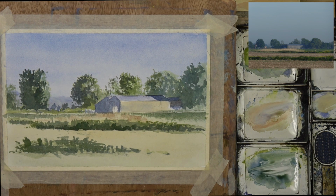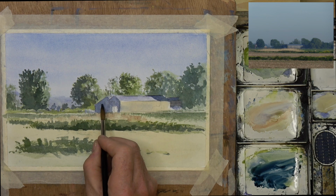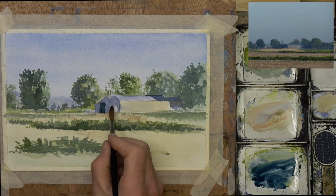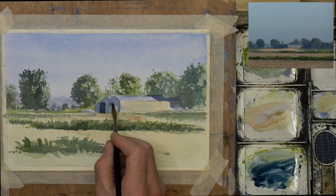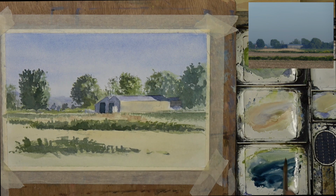Now the last thing I do need to do is put quite a dark, but not that dark. That's quite a heavy dark. So I'm going to use a little bit less pigment, a little bit more water, but very, very carefully just come in here now and place our door in the barn so that there's a little bit of section that we can walk into, and another one in here which is going to be about the same size as the first one. So let's just put that in, and that comes down the side of this object that's sitting outside.